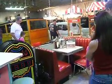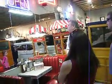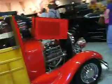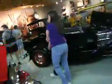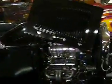Sherry must be pretty good at that. Yeah. Sherry did this too. See the mirrors? It looks like you're looking outside or something. Yeah, it looks like a bay window or something. And then this is matching numbers. It's got all the valves, 4 barrels and the Batman air cleaner and all that.